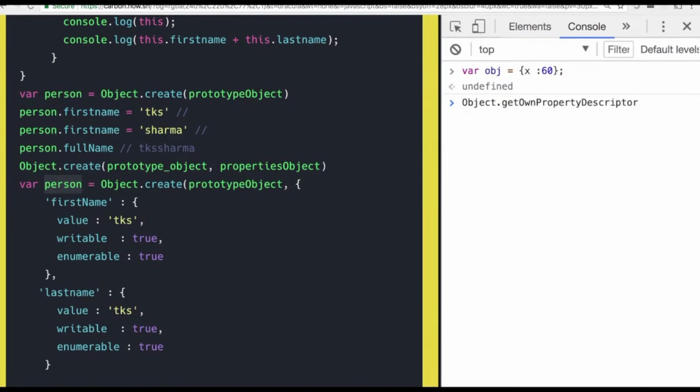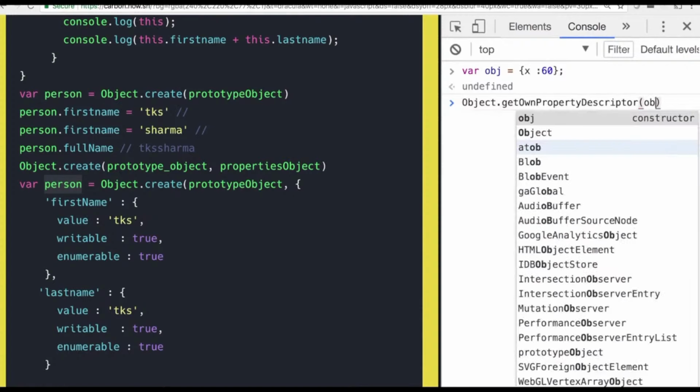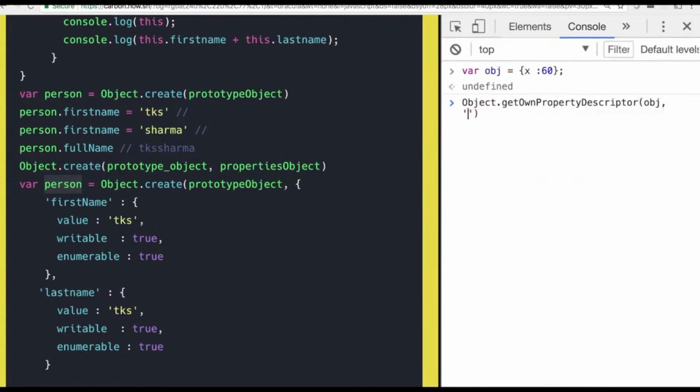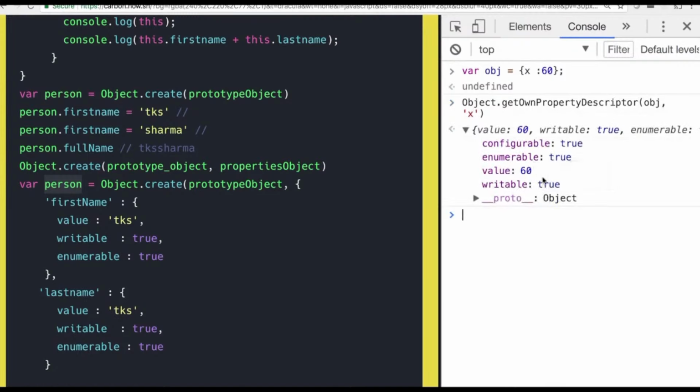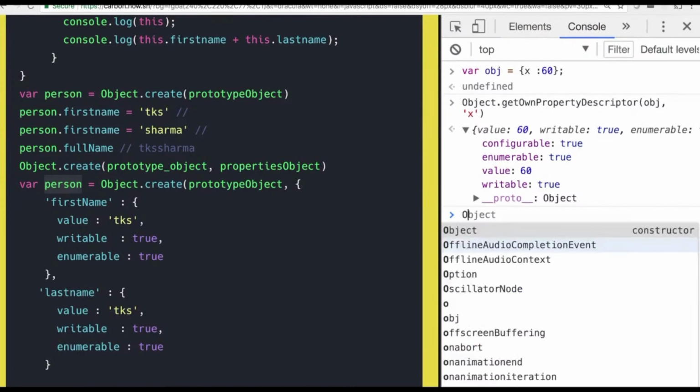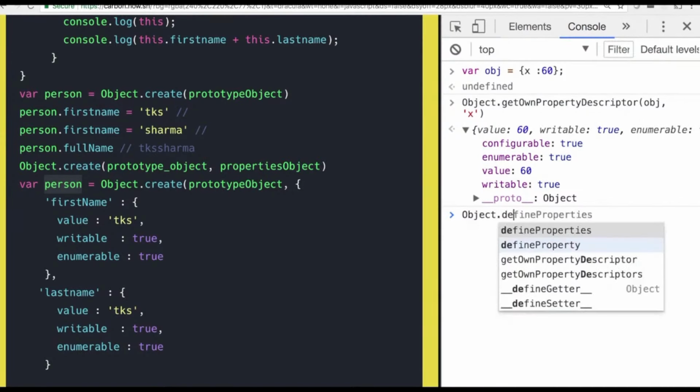Inside the object I can get the descriptor of this property, which is value 60, writable, enumerable, and configurable, right? Either you can create these properties explicitly, or by default they will get assigned true. Okay, in Object there is a method defineProperty.